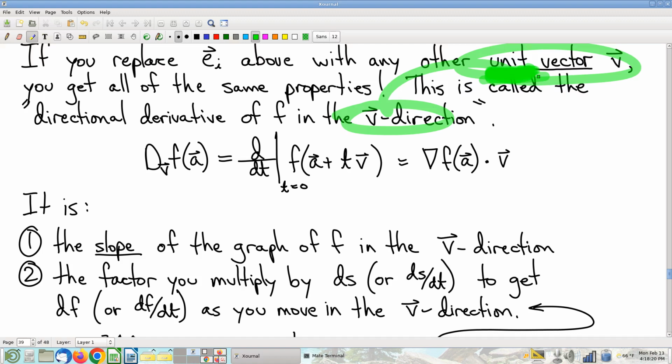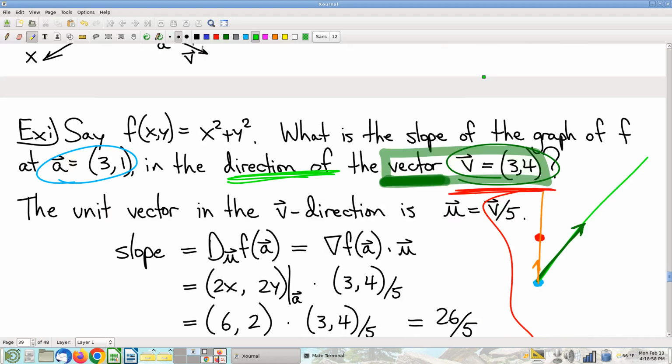The only reason I'm telling you about this alternative way of doing things is that when you get out of Math 219 and you're in future engineering classes, physics classes, whatever, I don't know what convention they're going to have. They might choose to do it the other way. So you have to always be heads up about this. Outside of Math 219, somebody says directional derivative. Oh gosh, what kind of person is this? Is this a unit vector kind of person or not unit vector kind of person? And then interpret accordingly. So, word of warning, heads up, and my apologies.